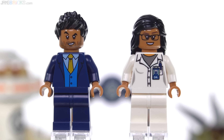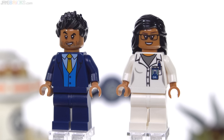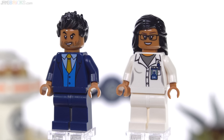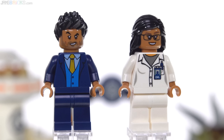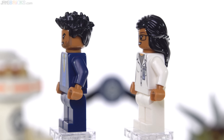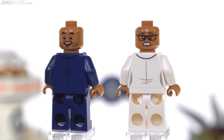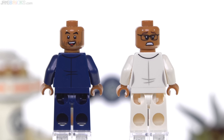And here we have Drs. Masrani and Miles. I think the faces for both of these are great. But is it just me, or is the print for Dr. Masrani's torso kind of out of place? It looks really flat to me — it almost looks like it's going for a LEGO Simpsons style with its graphic style. It just doesn't match the other stuff that LEGO does these days in general. But I really like the faces, that's for sure. And look, they actually got a little bit of skin tone print on the torso for Dr. Miles that almost matches the plastic color. It's a little bit bright but it's difficult to really mess up printing against white. I actually could have done without that skin tone myself because for folks who pay attention to small details, it limits the usefulness and usability of that torso for other custom figures. But both of these faces are also very good.